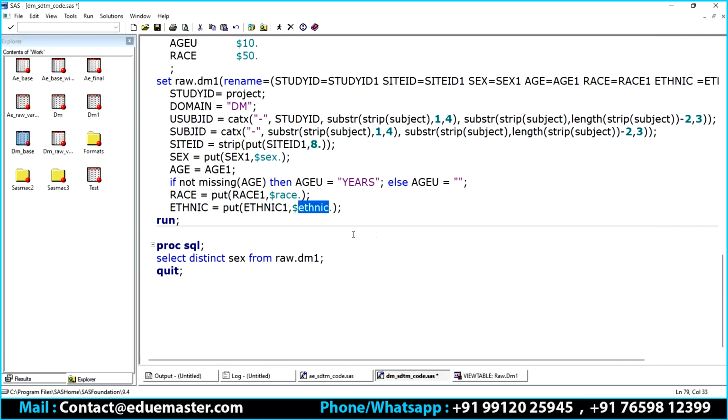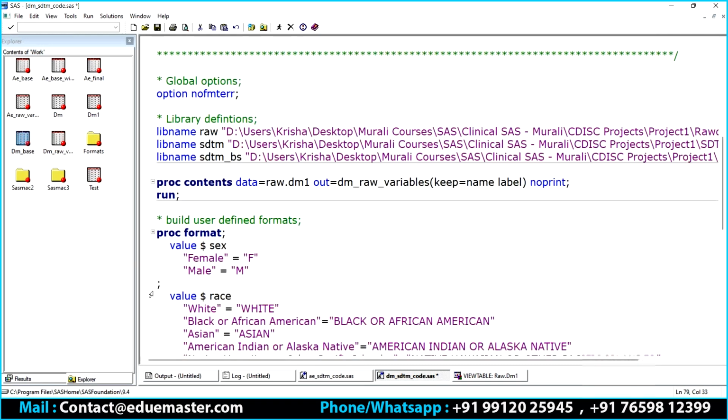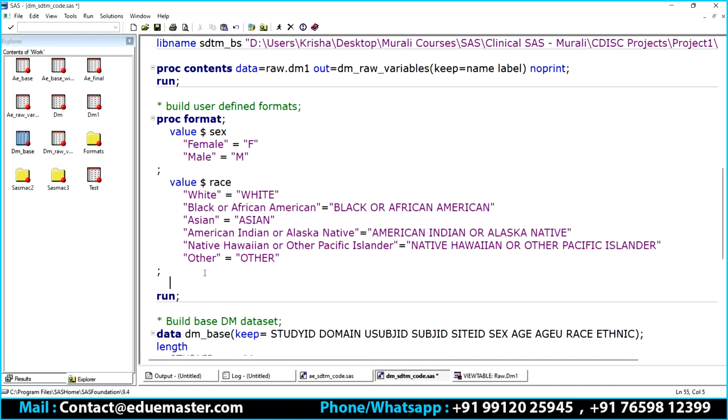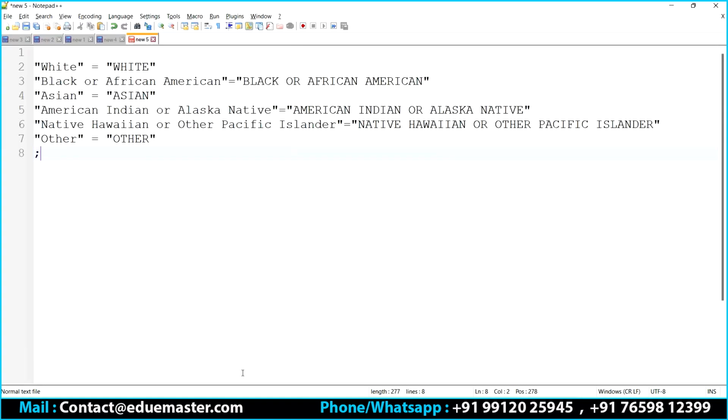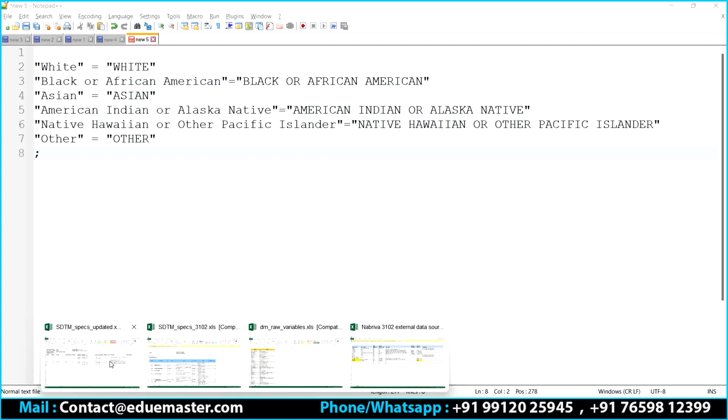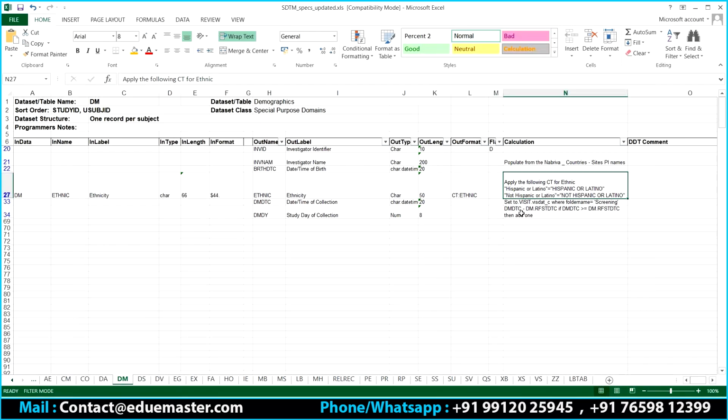So with this ethnic, I need to create one more value. It is also a character one, so dollar followed by this. Here I need to go with the control terminology. So what is my control terminology for this? My control terminology for ethnic is this one.